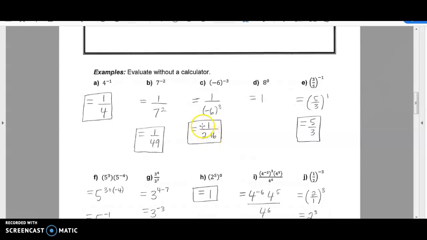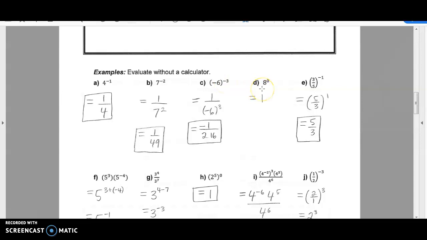And no, it doesn't matter if the negative is written up there or down here or in the middle. As long as you're showing that somewhere there's a negative, the fraction is negative, then that's fine. Again, the error I see a lot of the times is students, when they flip this negative 6, they make it into 1 over positive 6. So never change the sign on the base, only change the sign on the exponent.